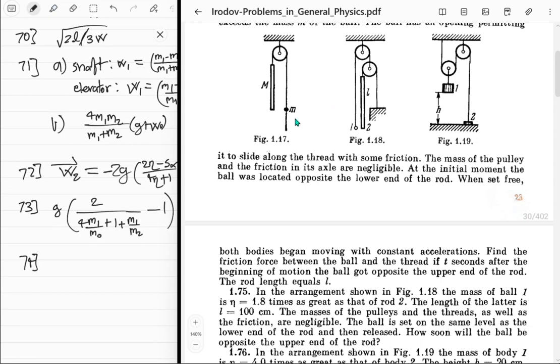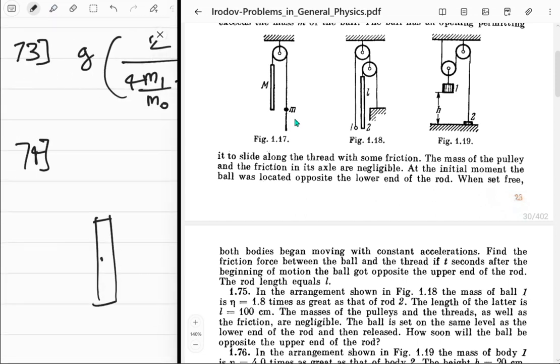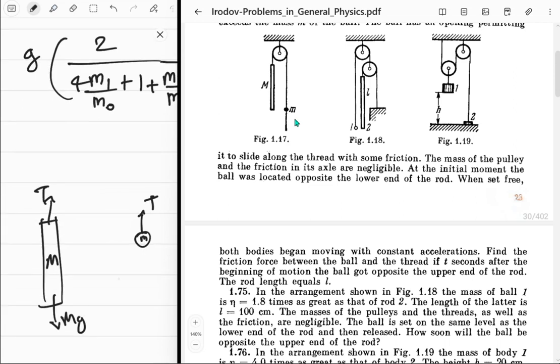Fine. So let's do it the proper way. So let's say tension T on this M. For this small m, there's tension T acting on it. It's like a friction force, of course. This is the gravity. Over here as well as gravity. So capital Mg and this small mg, right? But the thing is that the string is not of constant length anymore. But okay, how do you figure out what friction is acting on these?